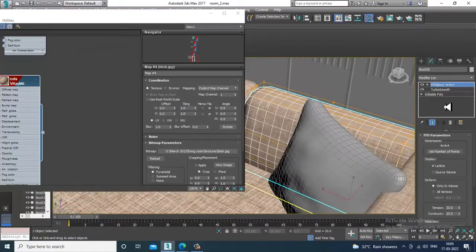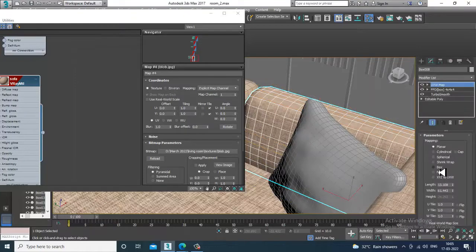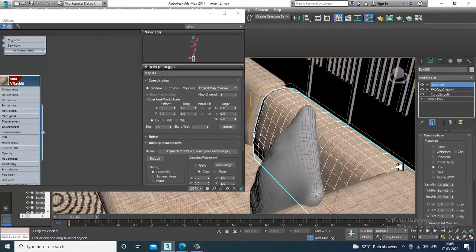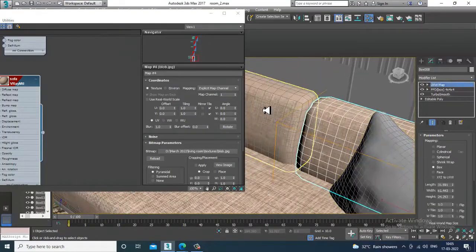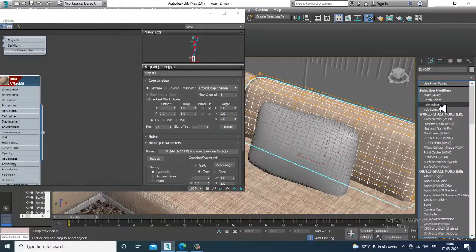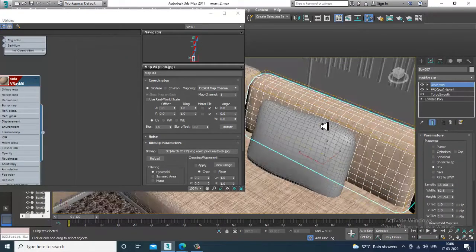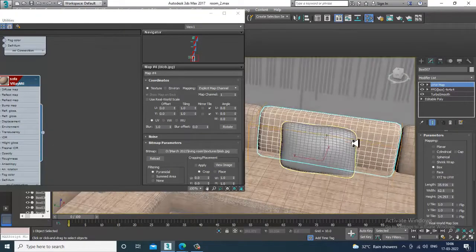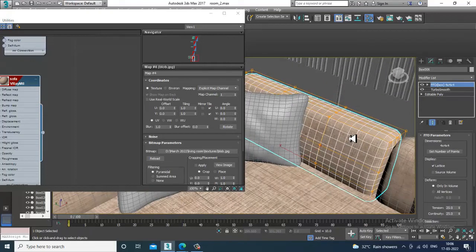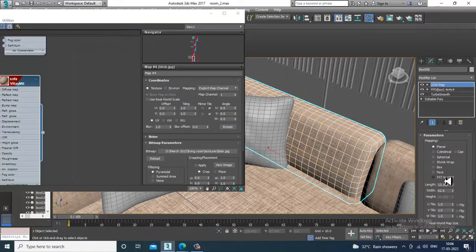Select this, and just go on assigning this UVW map modifier.